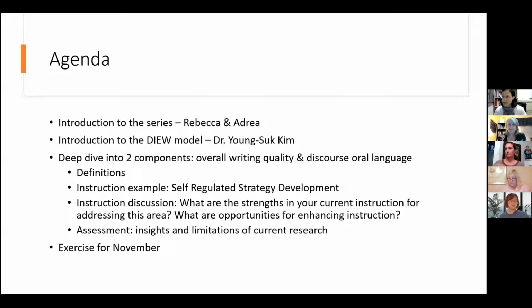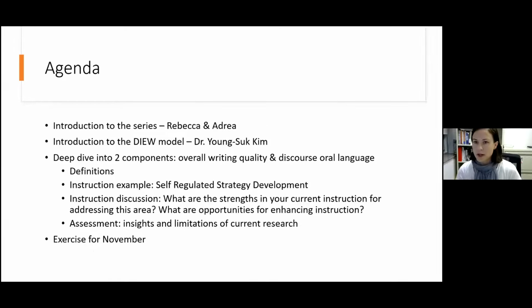I'll spend some time talking about the definitions of these two pieces. I'm going to give one instructional example, and then I really want to know what you see as the experts in the classrooms as strengths in current writing instruction that address these pieces that we think will be major levers for improving students' literacy. And then what are some opportunities that we might be able to partner on to enhance instruction. I'll briefly talk a little bit about assessment insights and limitations of current research. And then we have a little exercise that will enhance our learning together the next time.